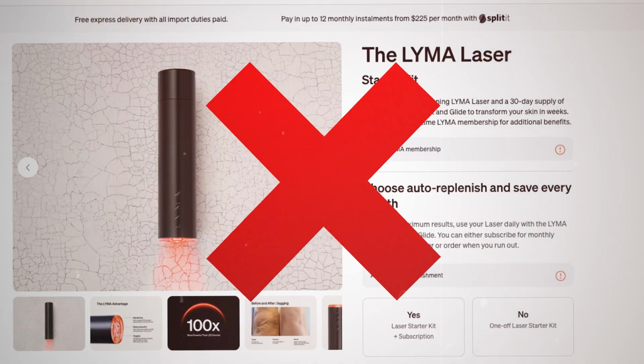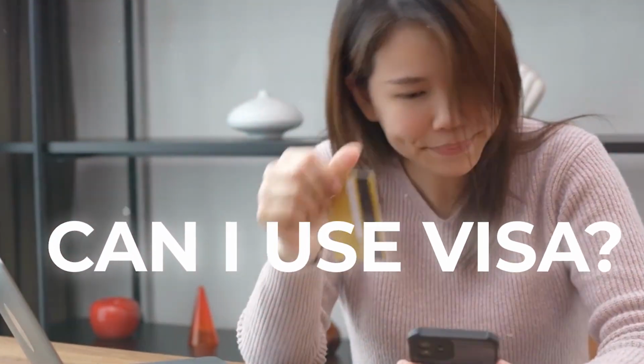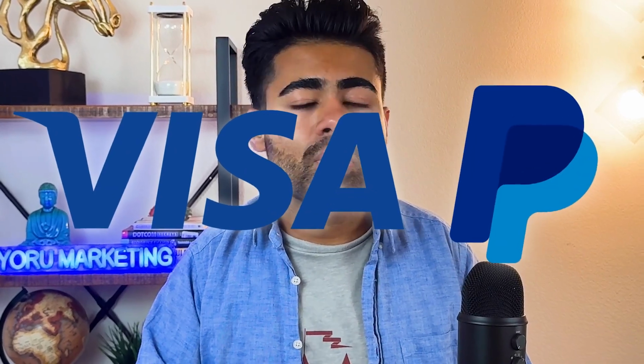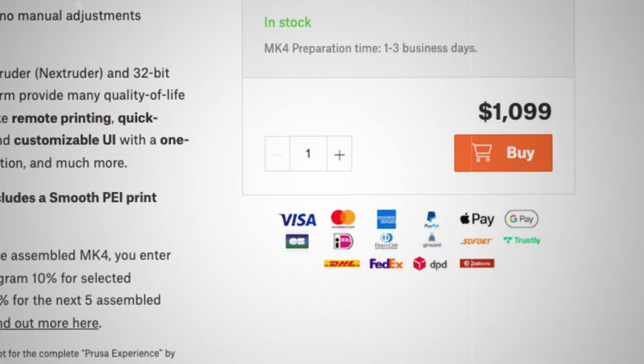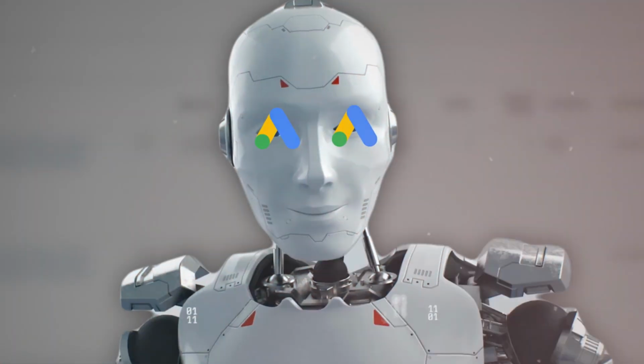But in addition to that, one of the most common reasons why the Merchant Center suspends products, because of product feed issues or because of landing page issues, is because you're not providing enough payment methods or not letting your customers know which payment methods you even accept. So if you accept Visa and PayPal and so on and so forth, that should be visible within your landing pages for each of your products. That's one of the newer things we've understood that Google looks after.